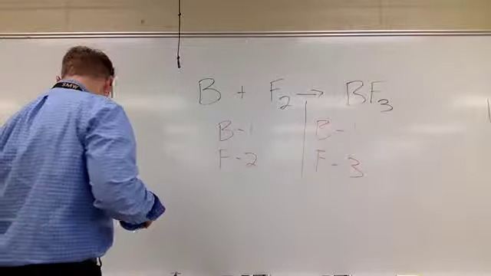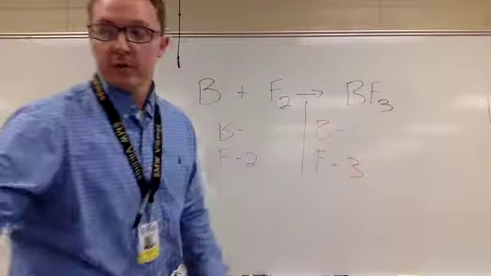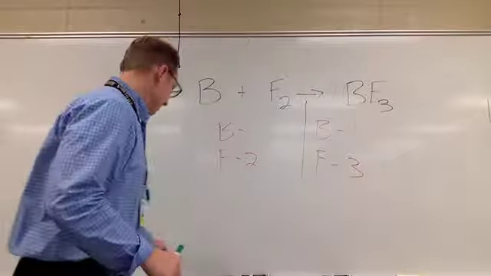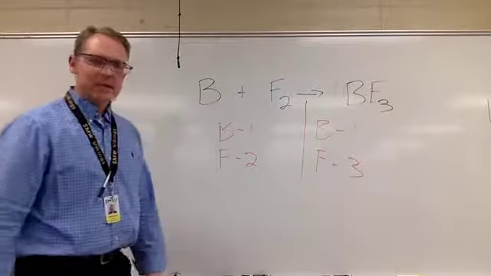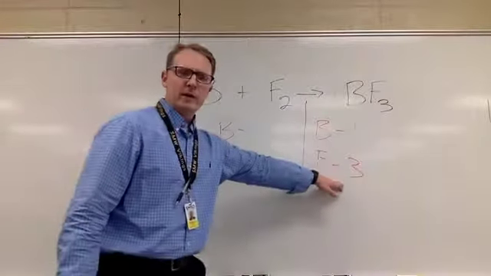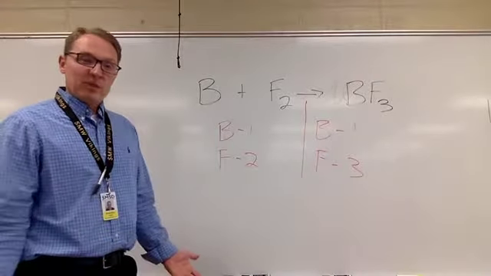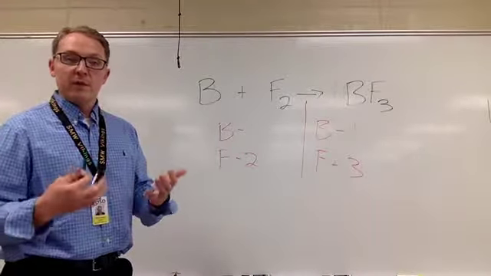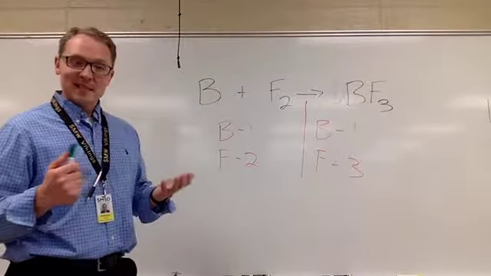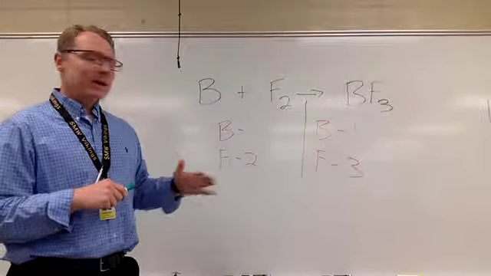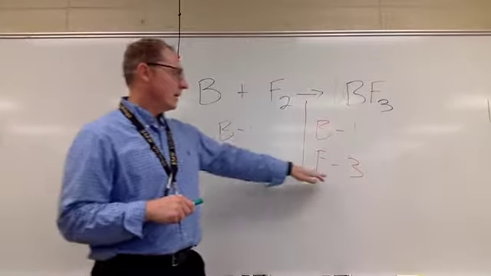Fluorine is unbalanced, but notice how we have that same relationship, that 2 to 3 relationship like we did in the last equation, right? So what's the first number that 2 and 3 can both go into evenly? And that's 6. So we need to somehow get this fluorine from 2 to 6 and get this fluorine from 3 to 6.